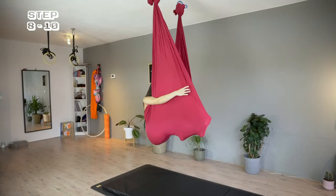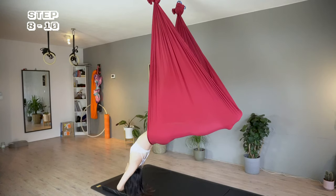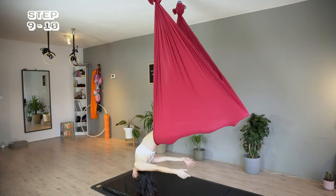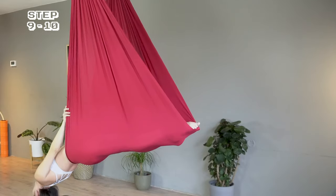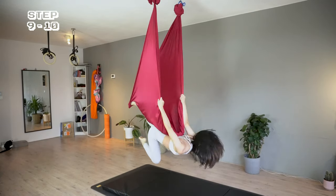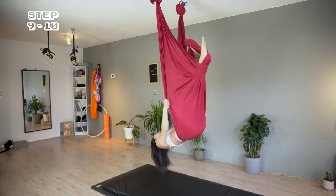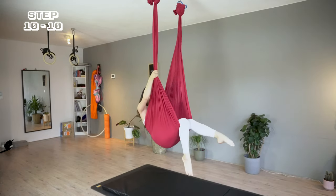Sitting comfortably inside, I'm leaning my upper body down for another aerial pose. Position the feet right under the left with some fabric in between. Grab the hammock and bring the feet over the head until the final aerial pose for today. I'm reaching the right knee into the hammock, flip back into the hammock, bring the feet out and lift to finish.